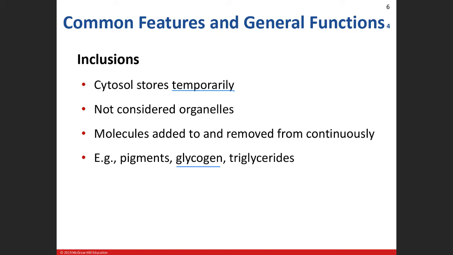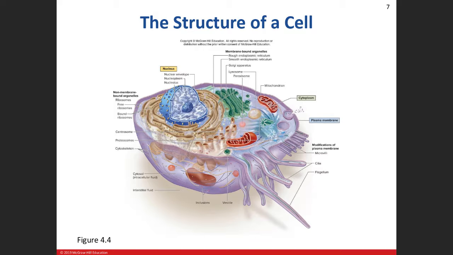Okay, so here's a nice picture of the structure of the cell, and you can see all the stuff that is going on in and around the cell. Here you have your plasma membrane, and then you have the different types of external features of the plasma membrane. You have this big long projection, and that's a flagellum. That actually will move the entire cell. It's like a tail.